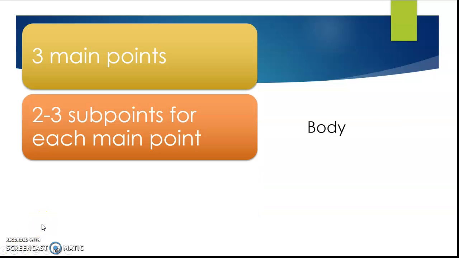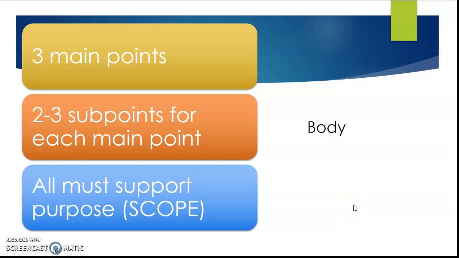Next, you have the body of the speech. Now, this is simple, but it does oftentimes require research and reorganization. In the body of the speech, you have just three main points, not four, not two, three. There's a lot of psychology that indicates people can remember three things, but they won't remember five as well. People can remember one thing, but if the one main point is that huge, it's going to get lost in the content. So three main points.